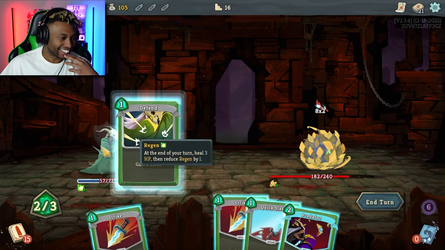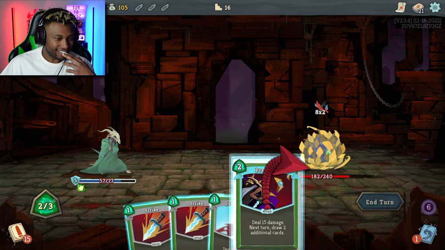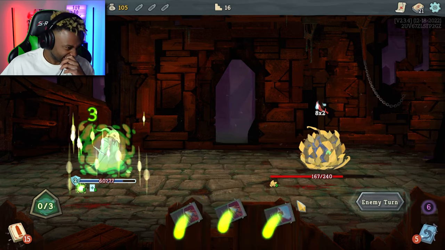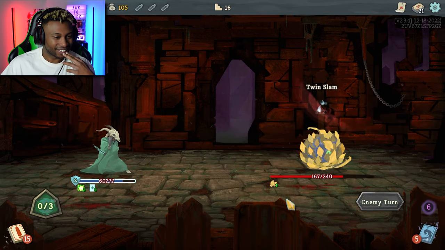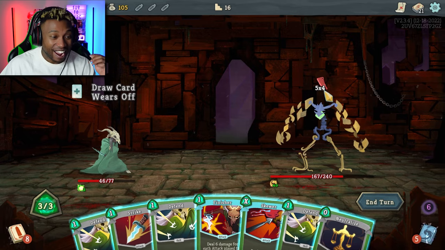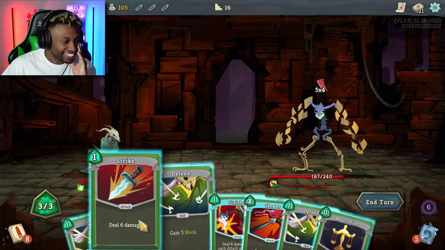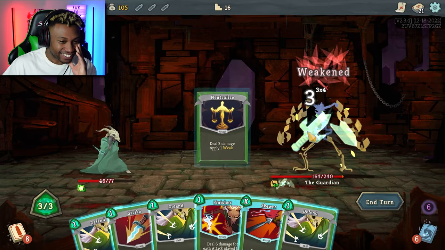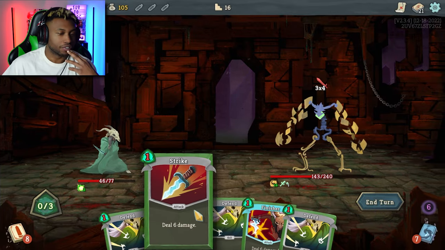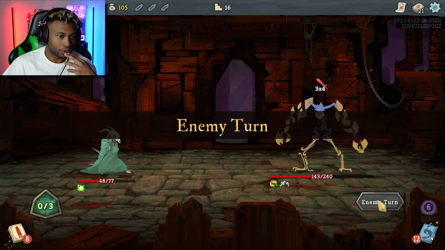I don't have any block cards either. I thought I was supposed to draw 2 additional cards. Ow! 5 times 4? Yo! No! You can't do this to me. Oh, I see. That takes up all of my... Okay. I see. All right. That was a really bad choice.